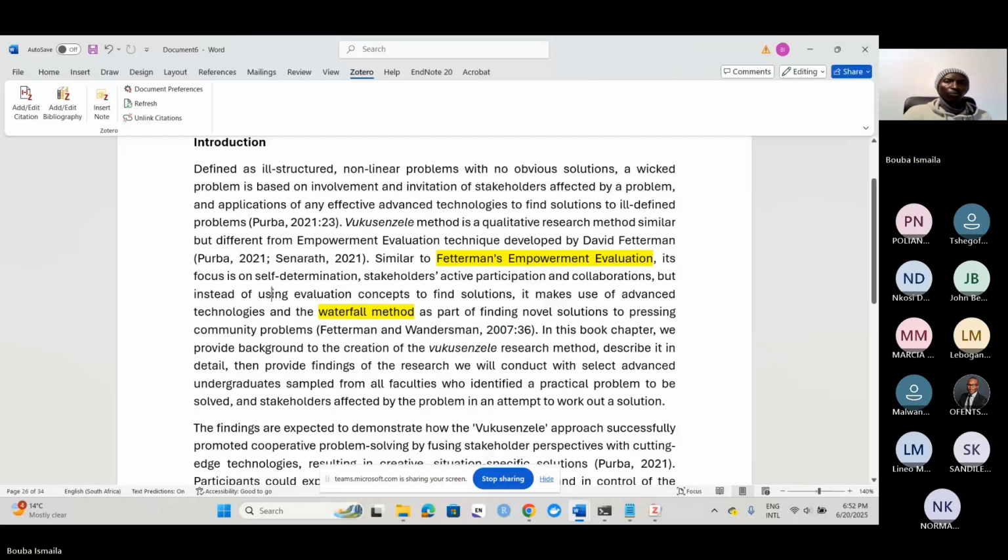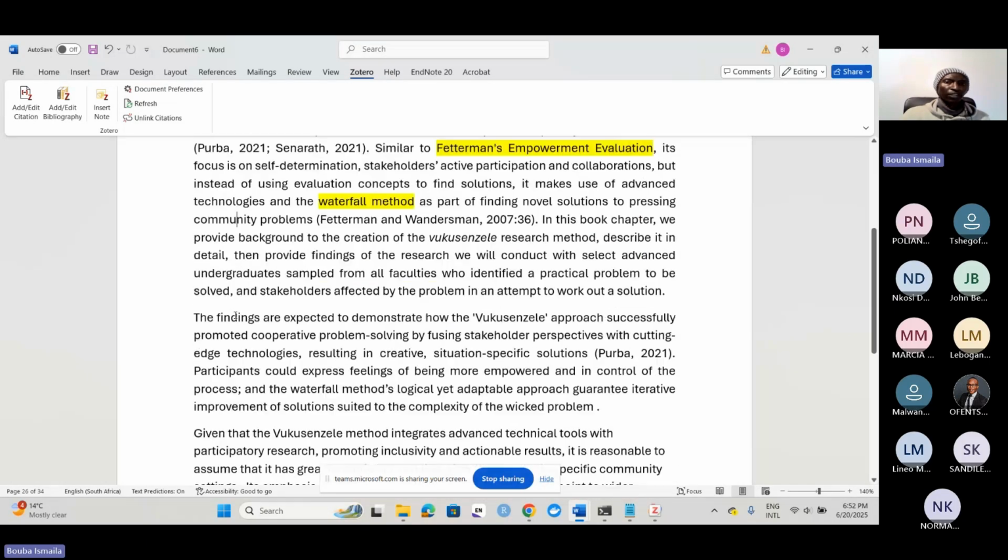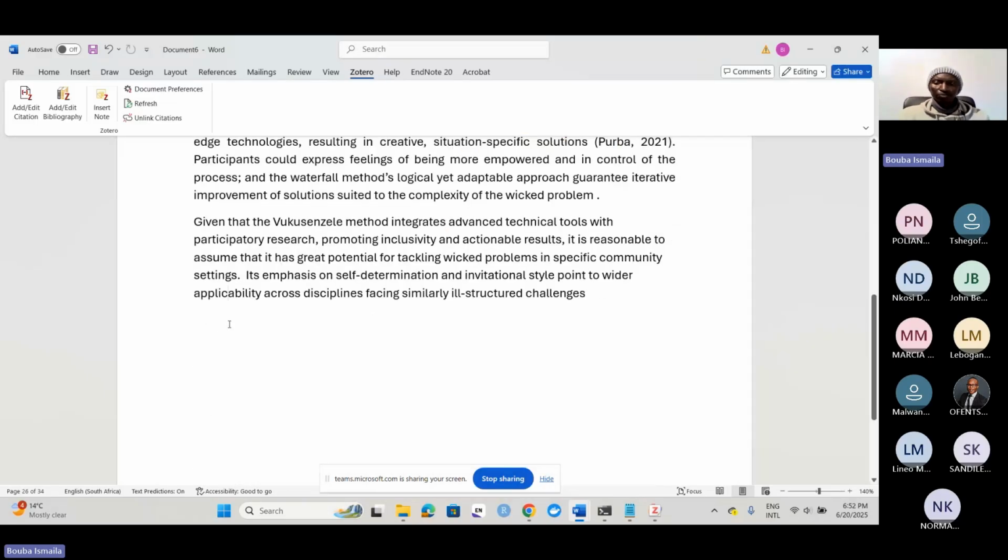Now, you are finished with your documents. Now you need your list of references. So you come here at the end of the document, and you can write your references. Okay, so you put your cursor where you want your references to start.